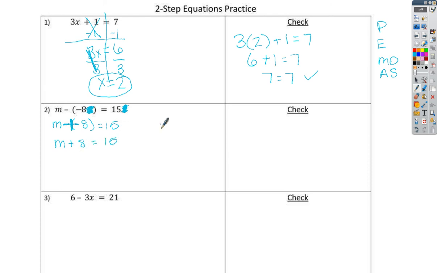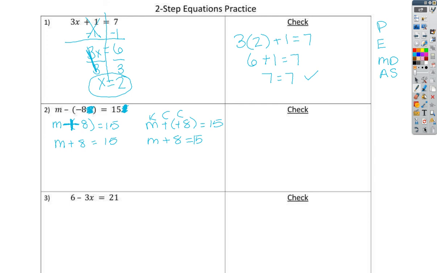Now you can also do it if we have the equation, I'll rewrite it for you. You can remember KCC, do m, this would be plus and a plus, so 2 pluses would be m plus 8 equals 15. Both ways work, it's whatever's easier for you. I always use this way.